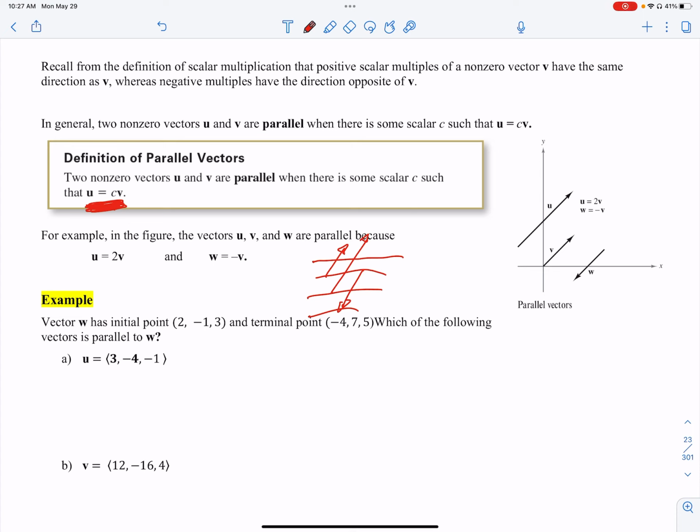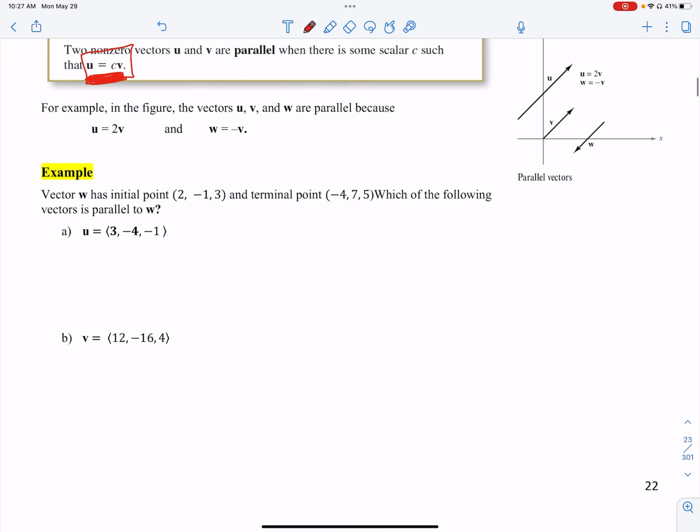Now, there's going to be a later definition here in a few sections that is a little more, I don't like these methods that are like, if you can find this, then it is this. If you can't find it, then it's not. Because I could look for hours and not find anything, but that doesn't mean it's not there. So we will have a new formula for this coming up in a couple sections to determine if they are parallel. But as of right now, what we're looking for is to respect this relationship. So let's look at our example. It's a little easier getting some under our feet.